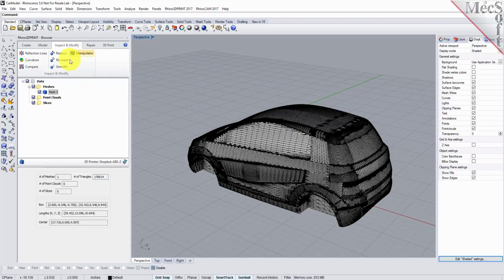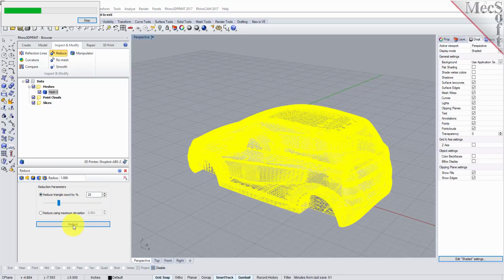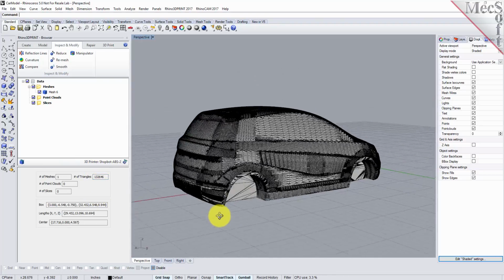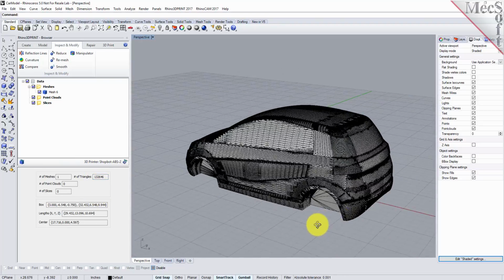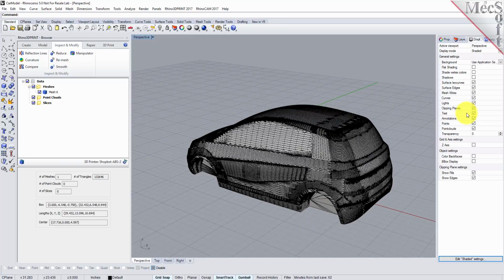Let's pick the Reduce option, select the mesh, right click, and we'll set the slider to reduce by 25% and pick the Reduce button. So now we see that we have one mesh and 130,000 triangles. That makes it just a little bit easier to work with when you go to 3D print your part. Turn the mesh wires back on if you want to see the meshes.